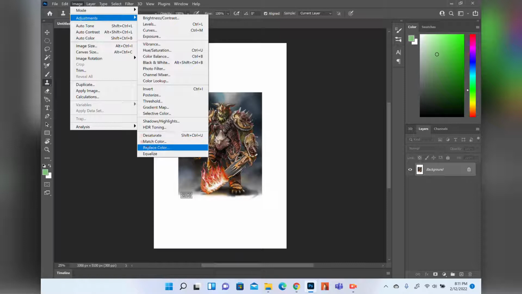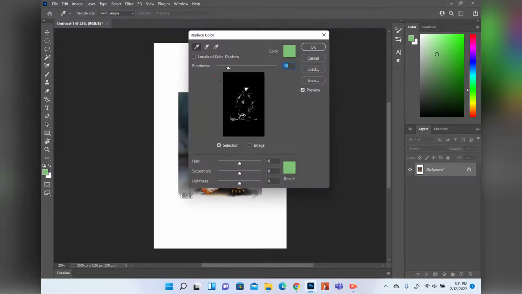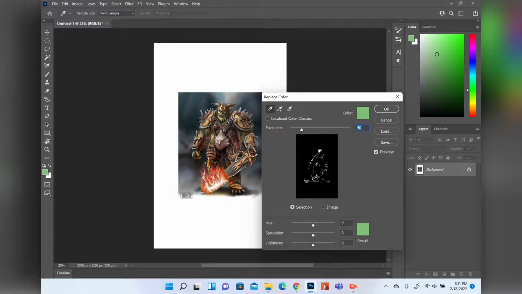Desaturate, match color, replace color. Replace color, I've done this maybe a couple times. So let's say I want to replace, yeah, those greens right there, that olive green. Let's see. I'm going to replace those. Instead, I want it to have a different color. So you see that it picked up any of those colors and it's replacing it with this new color. So that's kind of a quick way to do that, if you want it to be that specific. Okay.